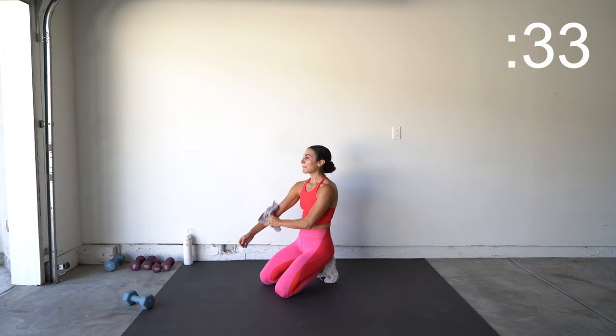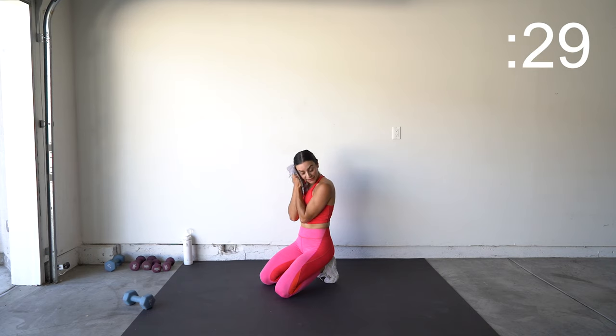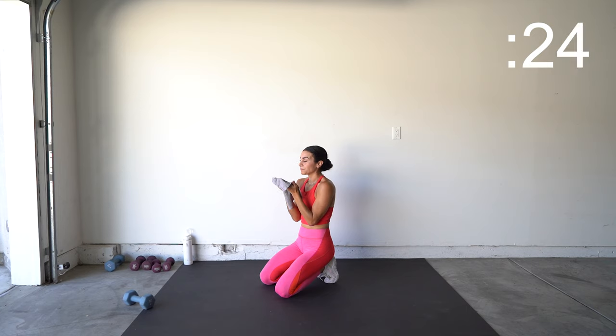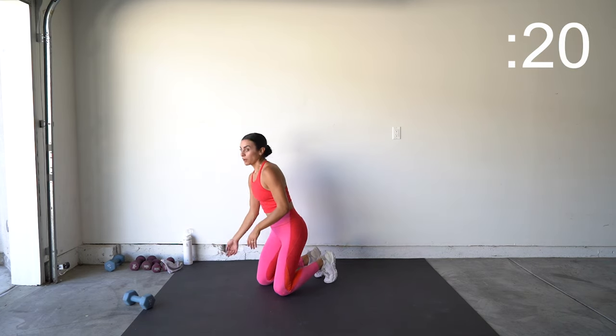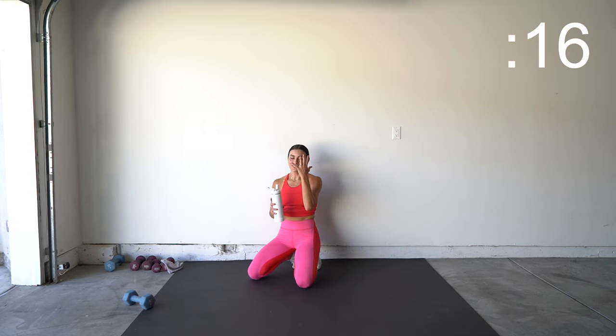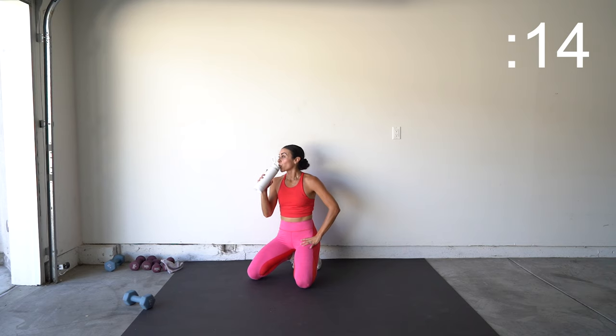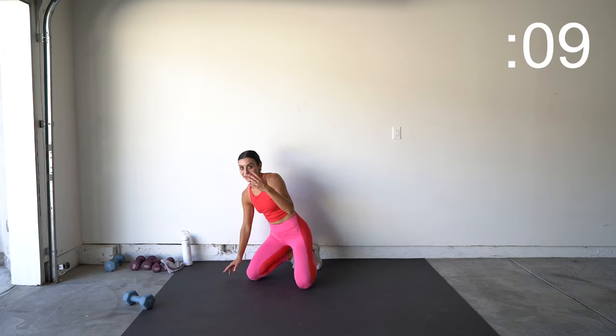Dripping. It's hot out here, guys. It is hot out here. All right. I didn't wear my waterproof mascara today, so I start to get a black eye. Now you know why.